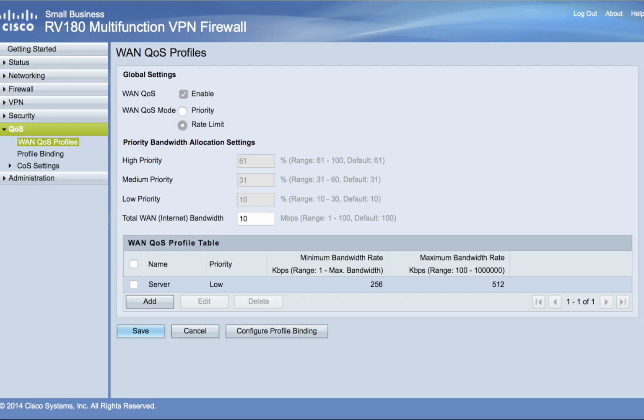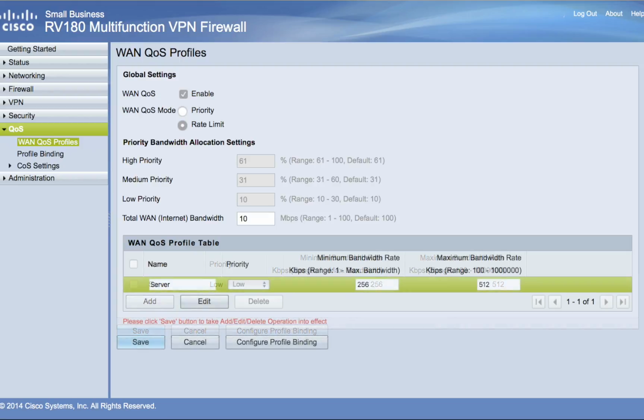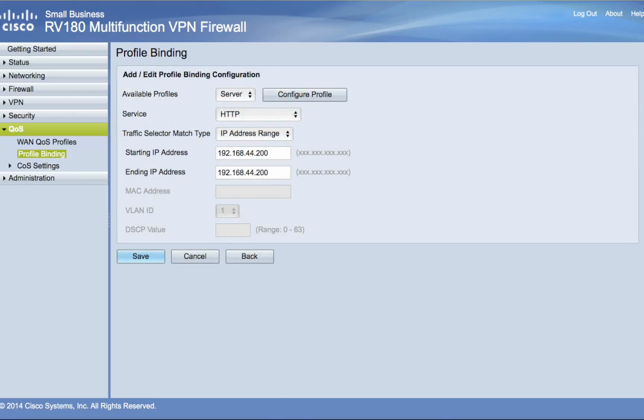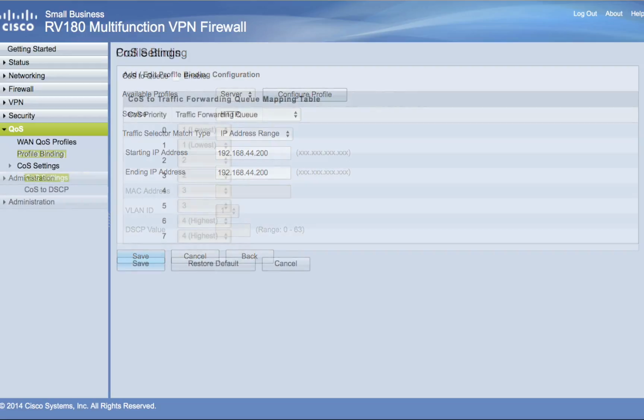In QoS settings, you can manage your bandwidth availability to your hosts to ensure that servers run well and that someone doesn't take all the available pipe. If you create a profile here, you can then assign it to specific clients, and you can match the profile with a protocol. For example, you can ensure that browsing the internet is always quick and fast when HTTP is used, but you can also limit traffic based on the source devices by IP address.